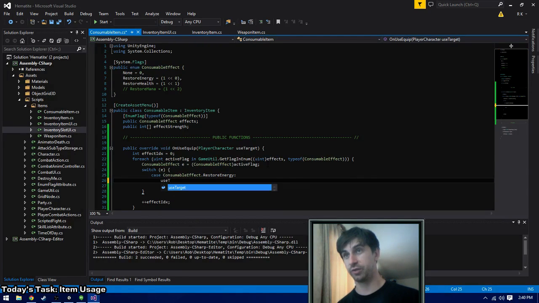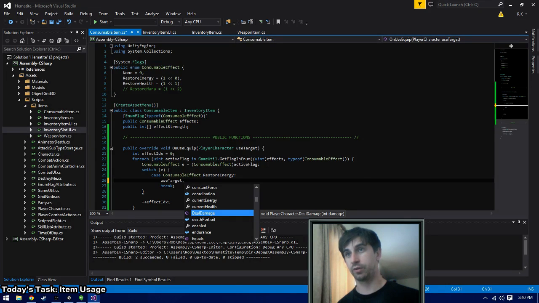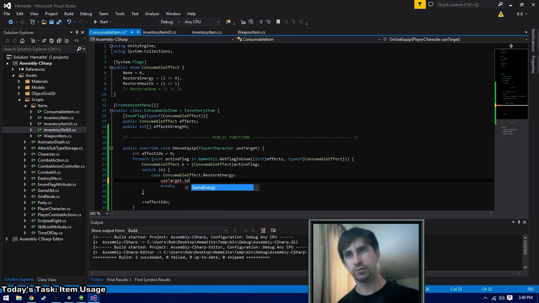say, here's our use target, and we are going to, how do I handle energy loss here? Get defense, get damage, spend energy. Was that? Yes. Okay, cool. We're going to spend a negative amount of energy equal to the strength.